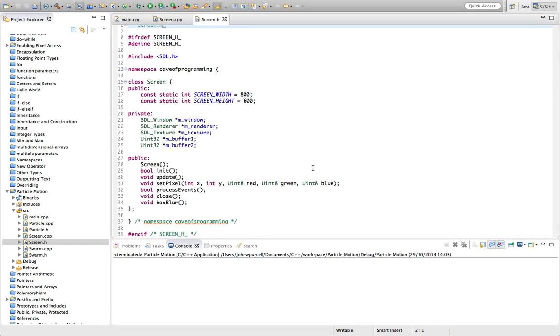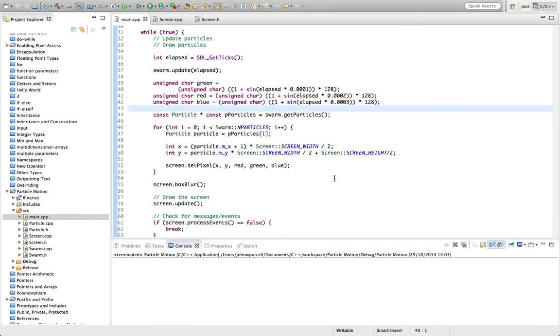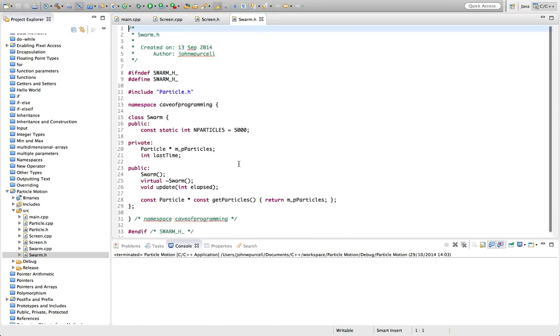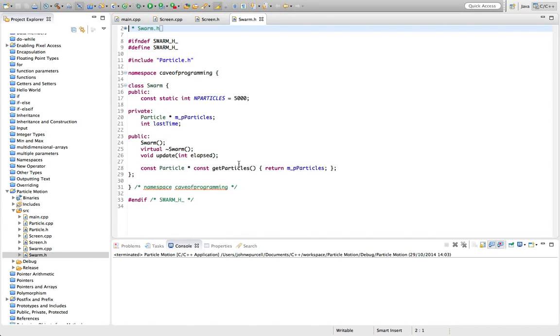That was clear. I didn't want to put that in my screen class. I wanted to keep that as it is, so it's nicely reusable and self-contained. And I didn't want to clutter up my main.cpp here with code that has to manage a whole swarm of particles. So for that reason I created this class swarm, and the point of this is just to deal with a whole collection of particles altogether.